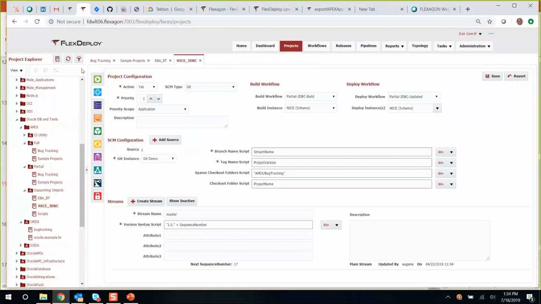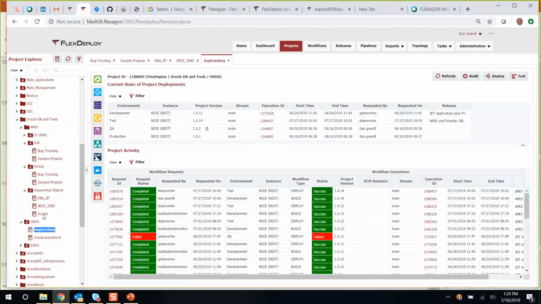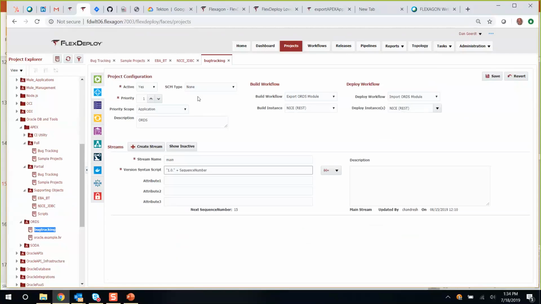And so at the end of the day, whether you're working on the Apex applications themselves, whether you're doing full application-based builds and deploys, whether you're doing partial and subsetting them down into the pages and other shared components, potentially working on your database schema changes that are associated with your Apex application, or things like ORDS. So if you're using the REST data services and you want to automate the build and deployment of those, well, it's the same type of process, right?